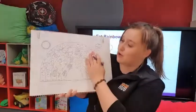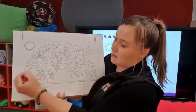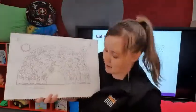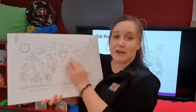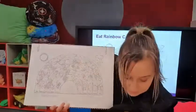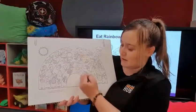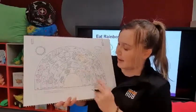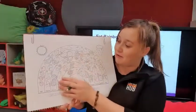So as you've gone through and coloured each one, what else have I eaten? Red apples. And I've eaten orange carrots. Once you've done a bit of colouring, you might work out that there's actually a few of these that I haven't coloured in because I haven't eaten them before, and it might be a great way to start your shop next week. Have a look at, is there one new fruit or veg that I can add in and then hopefully complete my rainbow of fruit and veg?